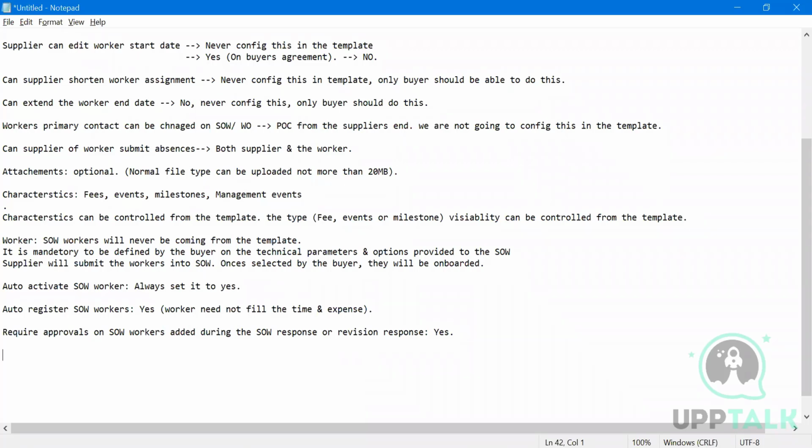So it is all the agreement between the two parties. That's what the to and fro communication that goes on. Okay, so each of the parties can accept, each of the parties can edit, buyer can approve it, supplier can accept or reject it. Okay.